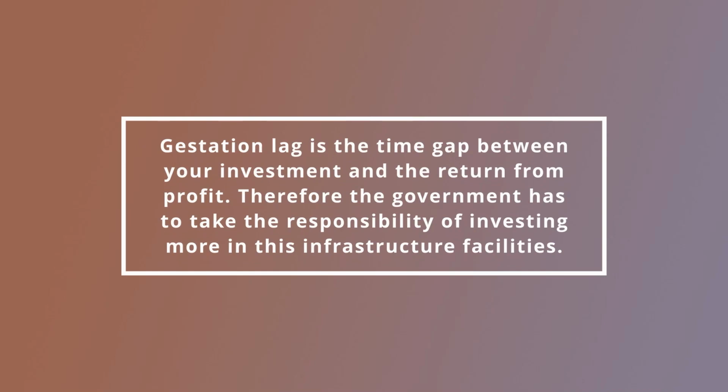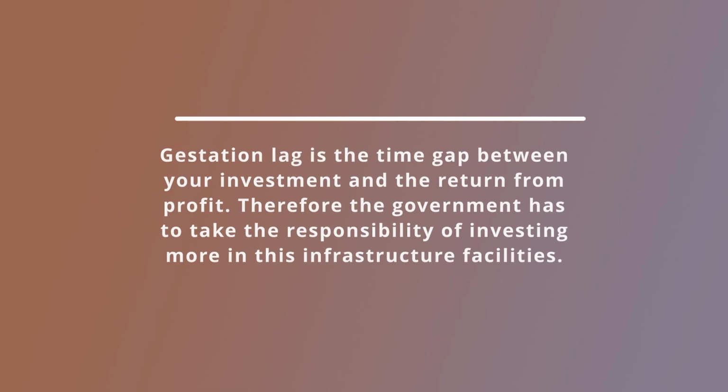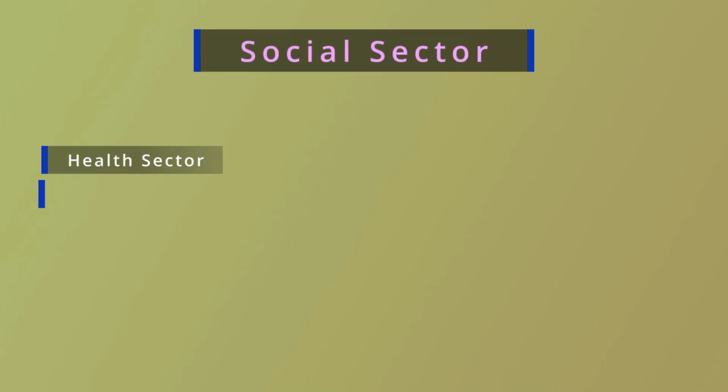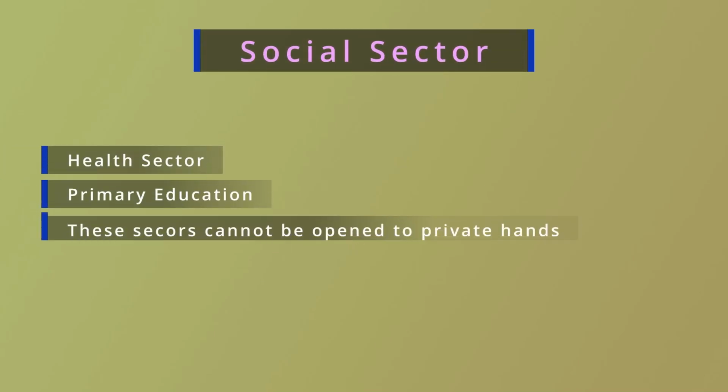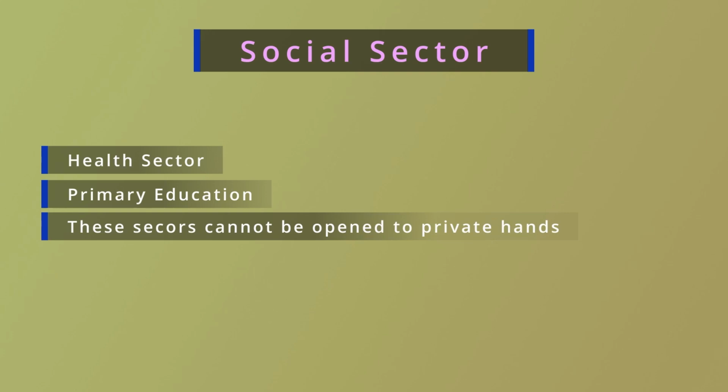What is gestation lag? Gestation lag is the time gap between your investment and the return therefrom. Therefore, the government has to take the responsibility of investing more in these infrastructural facilities. And number two is the social sector, that means in the health sector, in primary education. In those sectors also, you cannot make them open to private investors because in those sectors, we need more social welfare rather than private profit.